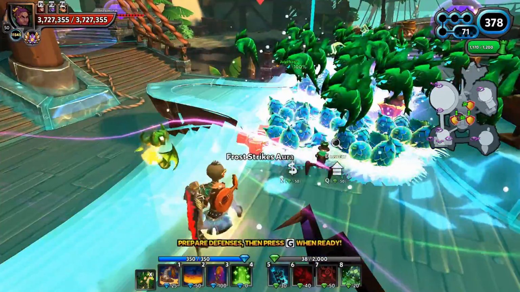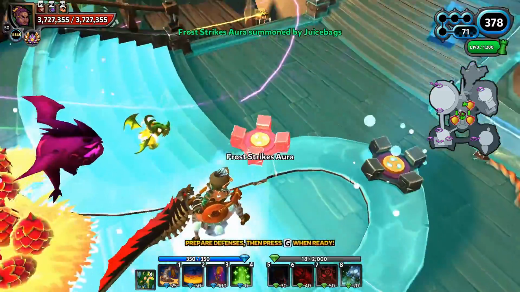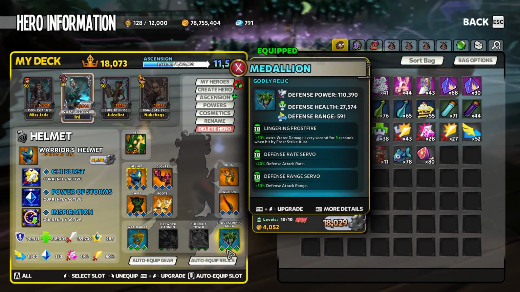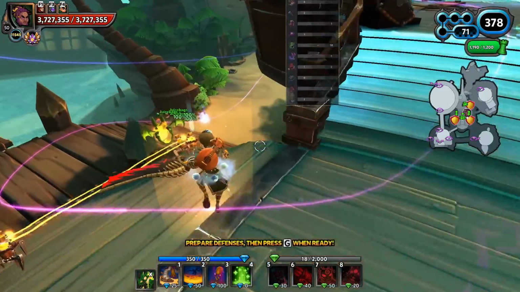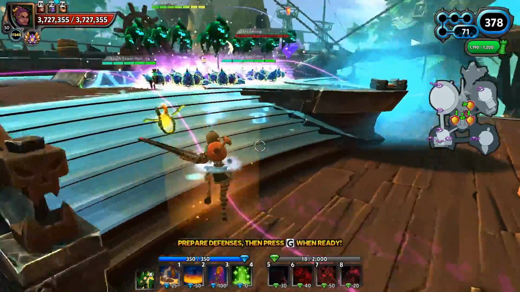So we'll go ahead and get a little bit of crowd control in here as well with a Frost Strike Aura. We'll just pop it there to cover the whole area. My Frost Strike Aura is fairly large. I got all the stuff. I got Defense Range as a mod, then using Deadly Strikes and Vicious Strikes. So it is actually going to cover a large bit of terrain.